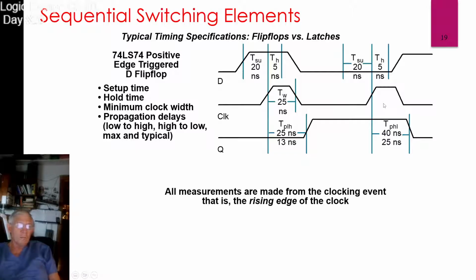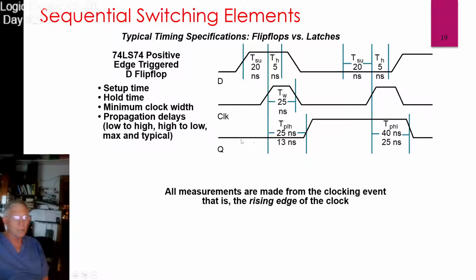Also, notice the Q. So in this case, the D is high, so the Q is going to go high. And look, there's a 25 nanosecond delay, and that's usually the guaranteed maximum. And then there's another figure here, 13 nanoseconds, which would normally be the typical. Okay, so there's a typical, and then there's the maximum. So every fabricated part could behave a little differently, and they're saying the average for our parts is 13 nanoseconds, but there might be some that take as long as 25.